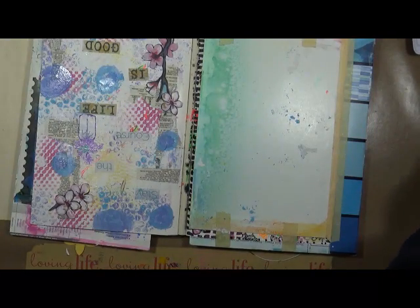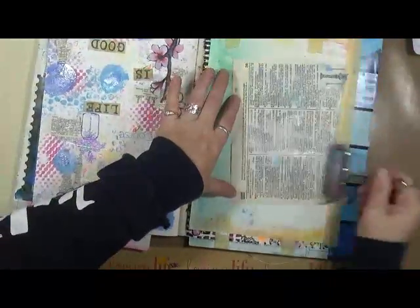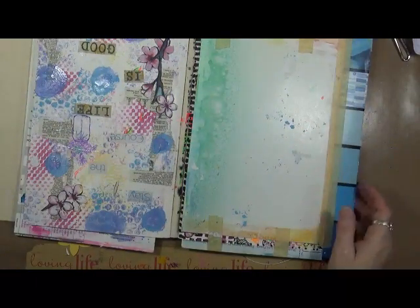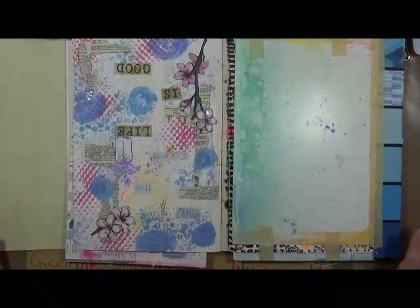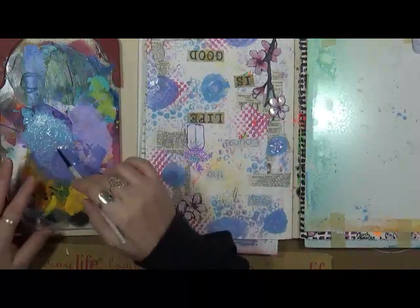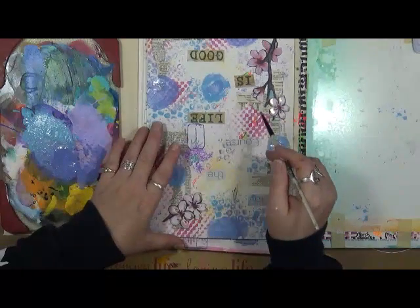Getting my brayer cleaned off here. And my brayer's nice and wet, so that's good. All right, so we got that cleaned off. And then we still have to do one more, right? Because that's only nine, so we're going to do one more prompt. All right, so we're going to paint with my eyes closed. The first thing I'm going to do is get something to paint with. I want it to be small, whatever I paint. So I've just got this brush here. Okay, first I'm going to put my brush on my paint. Okay, I'm going to close my eyes, which they are. And then I'm going to paint.